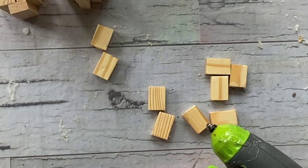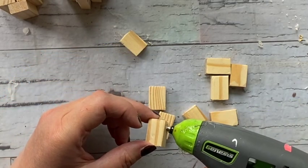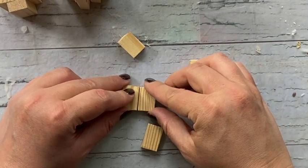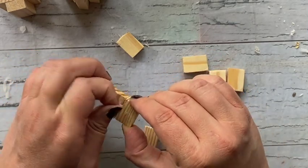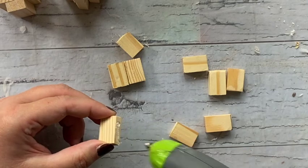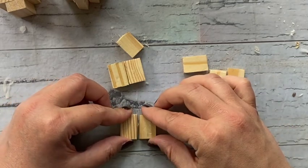You can use either a miter box or those miter shears. If you do use the miter shears, you have to flip it over because they're not strong enough to cut all the way through. He wound up using a miter box just because it was easier. Just be very careful because the blocks are so little, you have to be super, super careful.